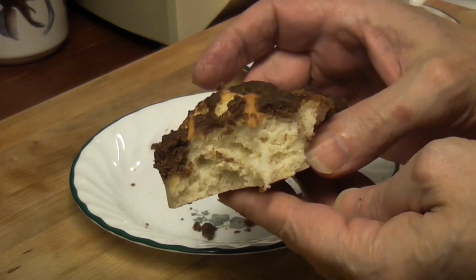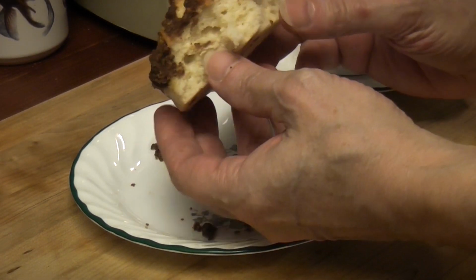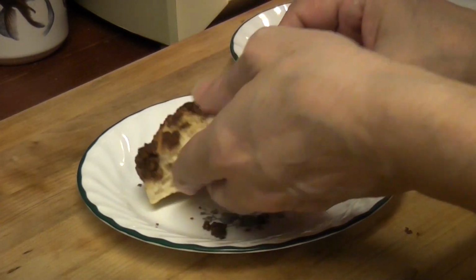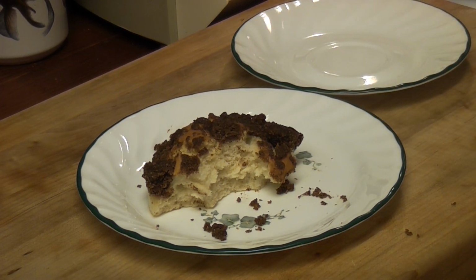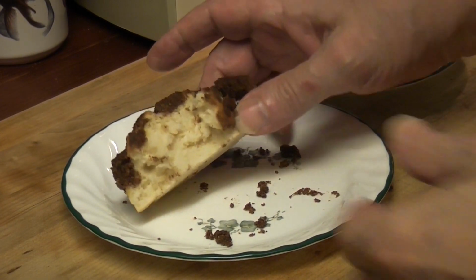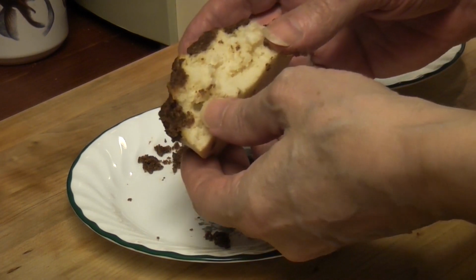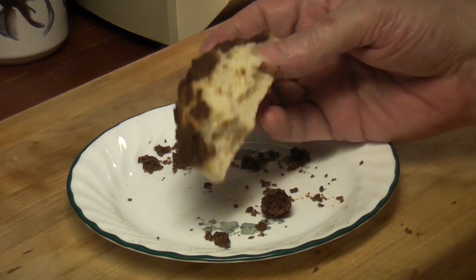We made coffee cake and I've got cake to eat for a couple of days, so that's something. That's not the final bite. Anyone can bake, maybe not. It's spongy. I think I just have to work on the crumbly.